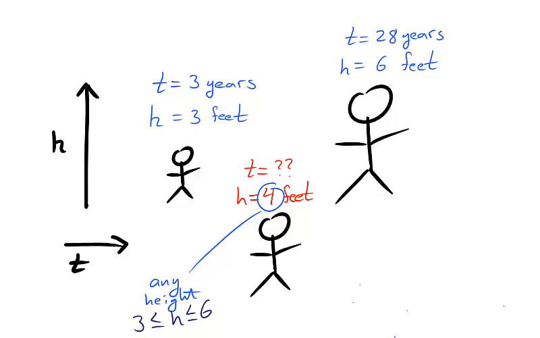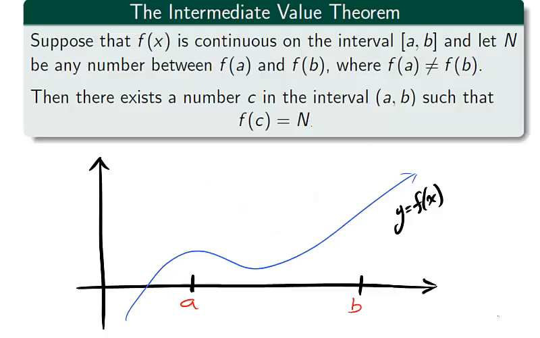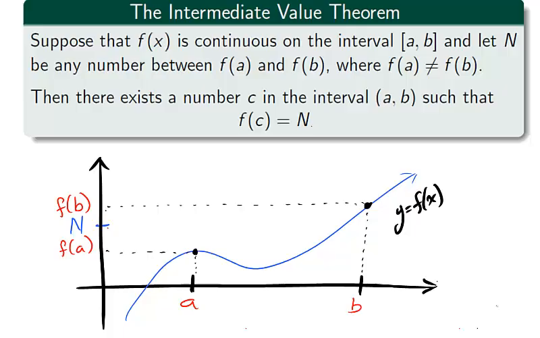Attaining these intermediate values is exactly what the intermediate value theorem guarantees. Given a continuous function f on the interval [a, b], since continuity has a constant flow, if we take any y value n between f(a) and f(b), then we expect to find an x value c between a and b, where f(c) is equal to n. That is to say, because a function is continuous, you would expect all intermediate values to be attained. This is a fundamental property of continuity.